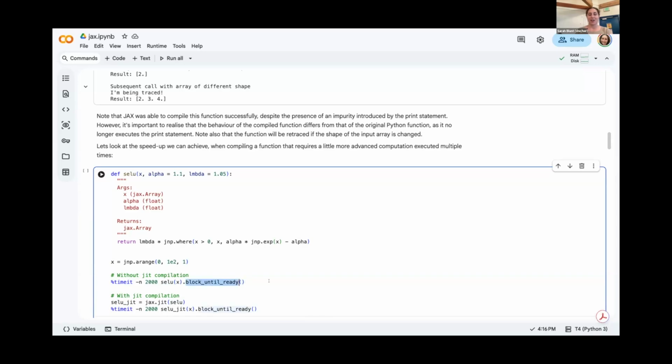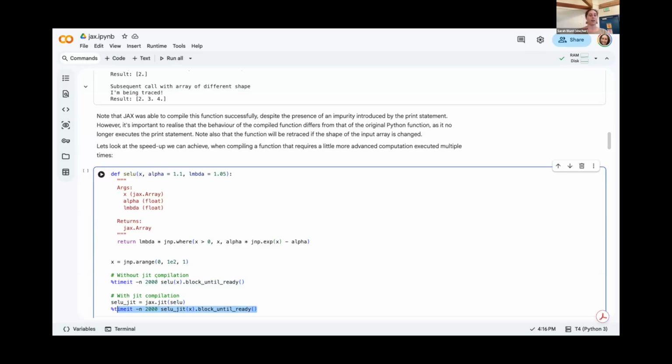You might notice this block until ready thing too, which is one other nice speed up that JAX allows you to do, which is to continue executing code even when other bits of code are still being executed on a GPU. If we didn't have this block until ready statement, what JAX would do to optimize this code under the hood is run this celu function on the GPU, so send all of this computation to be done on the GPU, and then keep running our main instance.